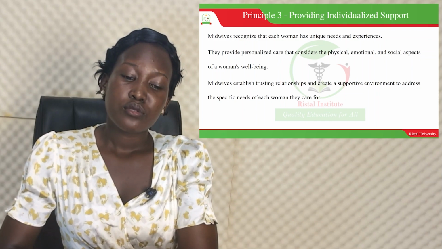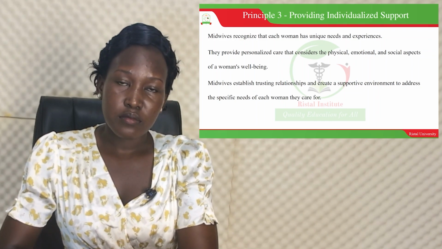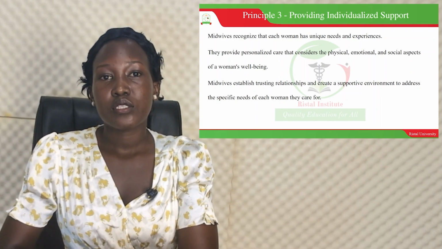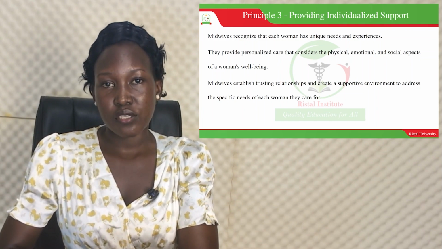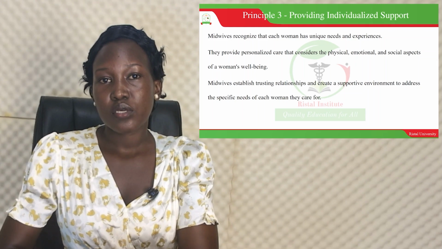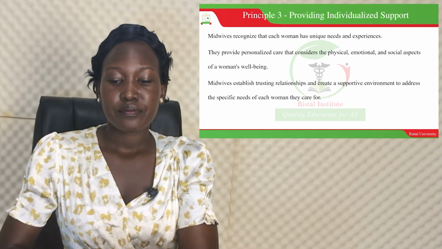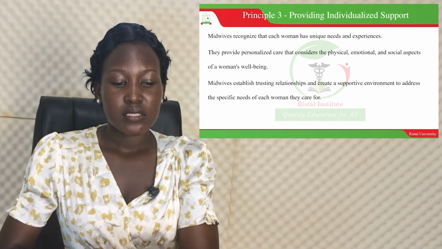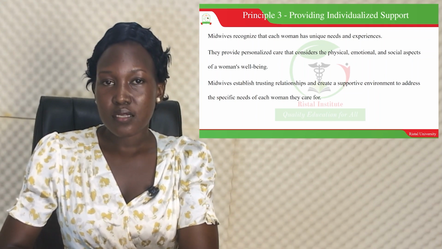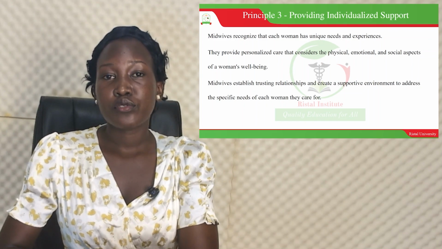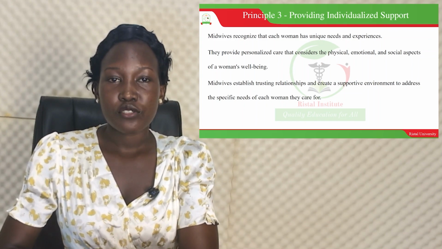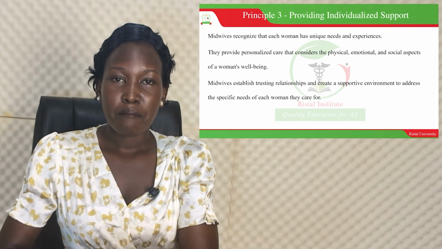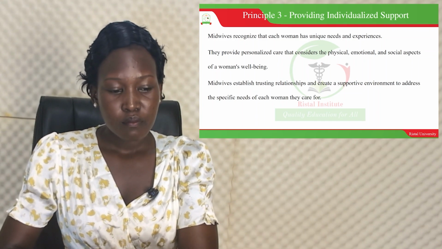So it means you should not be judgmental as a midwife, because you cannot look at a woman and start judging them. You cannot look at a woman and start thinking of what type of social aspect they undergo. But you can still look at them, and it helps you to make some interventions, maybe in form of advice, but not to insult them.